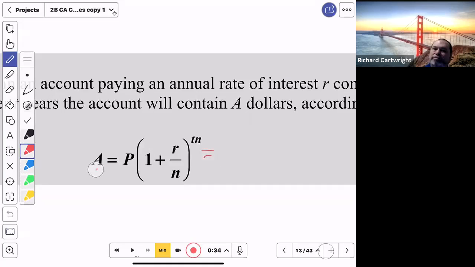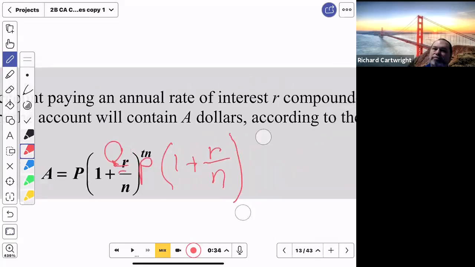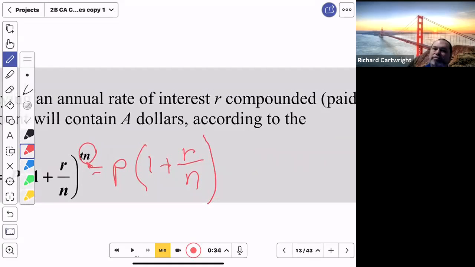The amount of money you're going to have in the future is the principal that you start with, times 1 plus the interest rate. Yes, I do divide by n, the number of times that you're accumulating interest, how many times you compound. But I made a mistake with the exponent: it should really be n times t, this n down here times how many years you're going to keep it invested. I lost the nt. I only used the t and I messed up.